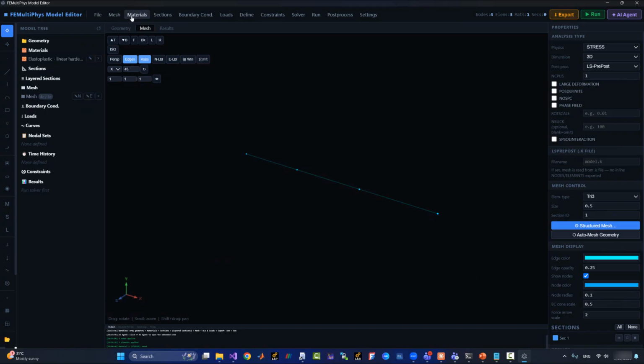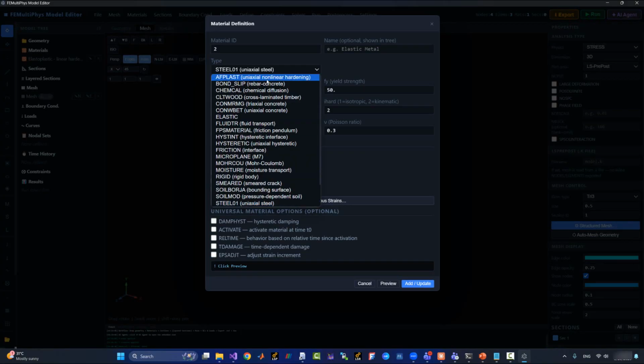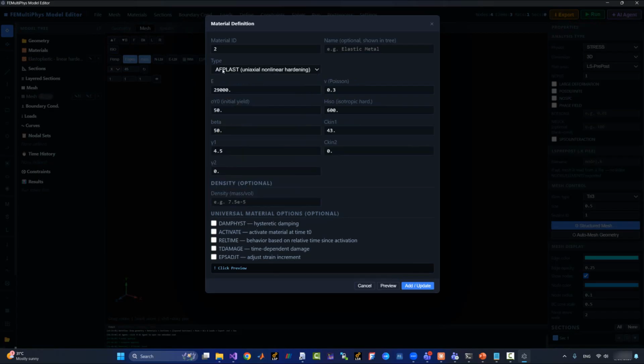Okay, and I'm going to just define another material, which I will use actually just to check it towards the end of this tutorial. So I'm going to define a second material law. But this time, just to get a bit fancier, we are going to use this AF plus material law, which is again a uniaxial material law with nonlinear hardening. The AF initials stand for Armstrong-Frederick, so among other things, it includes the Armstrong-Frederick law, which is a law allowing us to model what we call nonlinear kinematic hardening, so we see curved shapes in our hysteretic loops.